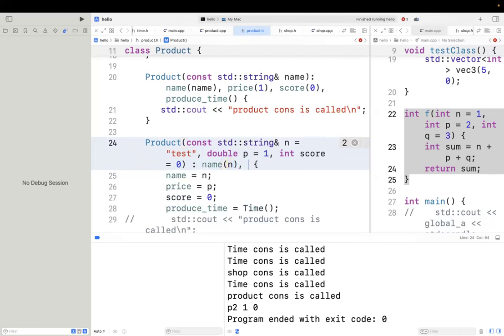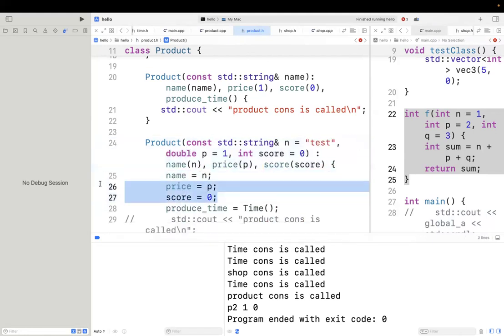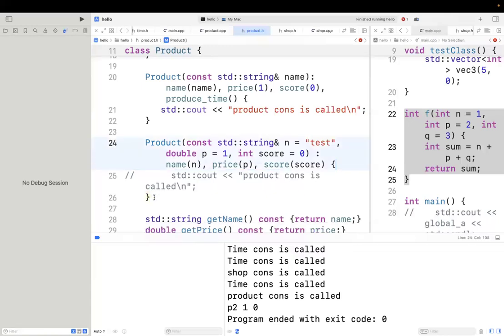Name initialized with n, price with p, and score with score. Then everything can be deleted. This one can be deleted, right? Now this function can work for no arguments, 1 argument, 2 arguments, and 3 arguments, right? Because you have default ones, you can have different versions.